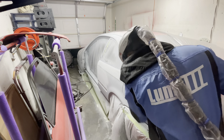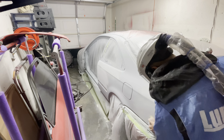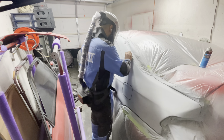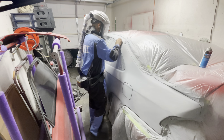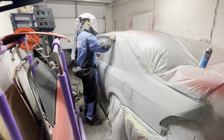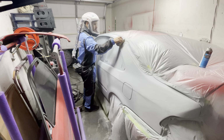So once the primer ended up flashing off, and I noticed that the primer was somewhat fully dry, I started to sand the areas where I had some problems. Here I ended up sanding out some of the dirt nibs and things of that nature. But as I went along, I noticed that some areas were still wet, especially where I got that sag or that run. So I stopped and let the primer dry overnight, and then I went ahead and continued on.